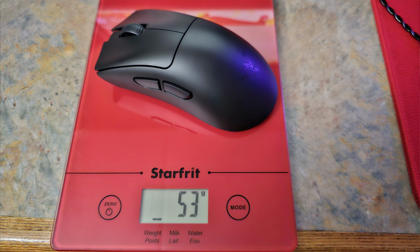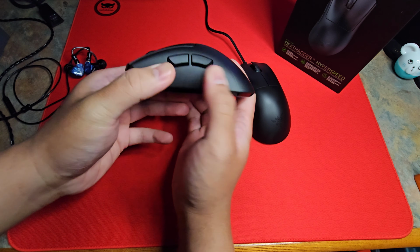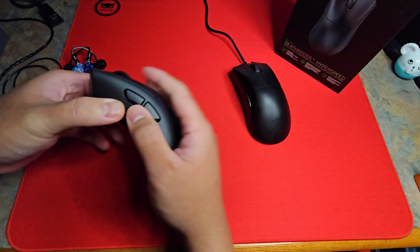This mouse weighs 53 grams and the build quality is solid for now. There's no flexing on the shell or creaking, but I do have something rattling inside.